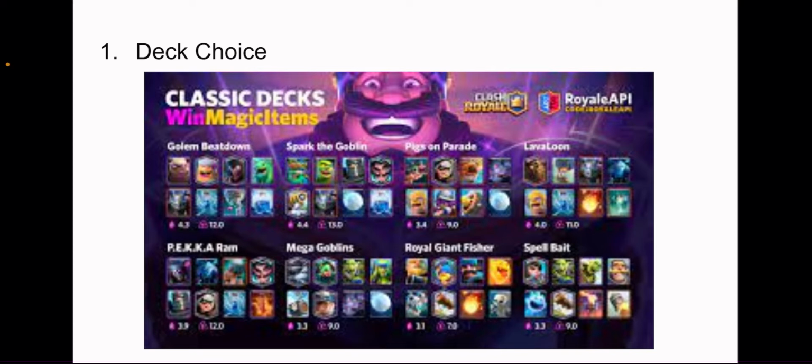You want to make sure you're using a good deck. So I recommend sticking to meta decks, which is basically the popular decks that are just the most efficient strategy decks that are trending currently, I would say. So here in this picture, there's just a few examples of meta decks that are very good.